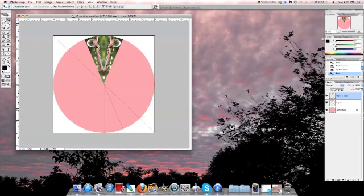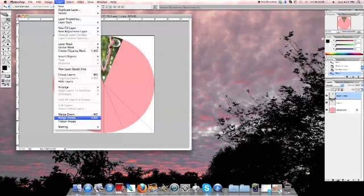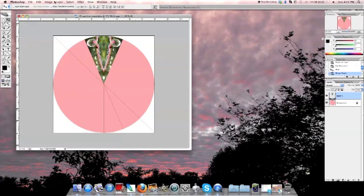So I would have to do like Edit, Transform, Rotate, and do the negative 22.5 to push it over next to the other one. Again, remember you have your arrow keys to make sure it's nice and snug, and layer, merge down. And then, so now this is the same size piece you started out with, your 8 section.